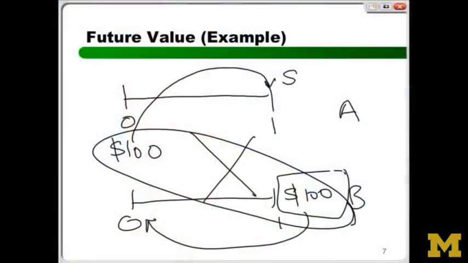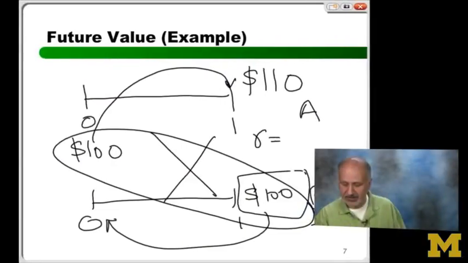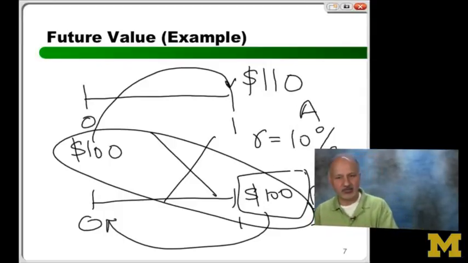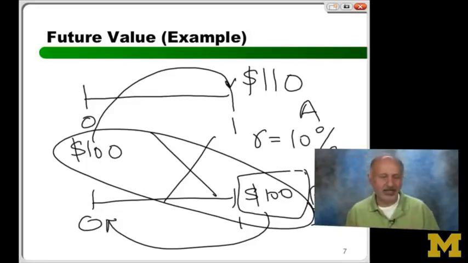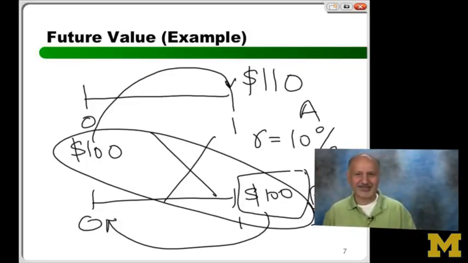The answer to this will be $110. And the reason is very simple. R is 10%. So let me just talk you through, and then we'll do the formula. I know right now many of you are saying, come on, this is just too easy. Well, it'll build on itself, and so we've got to understand this piece.